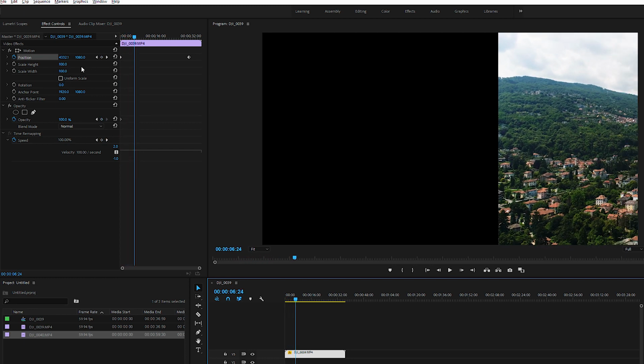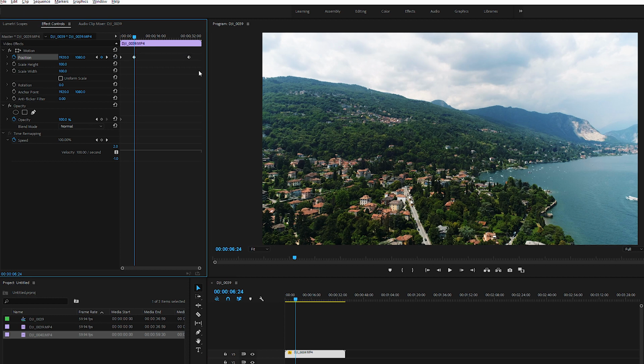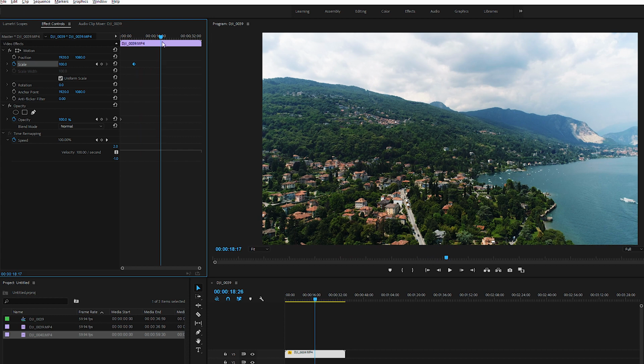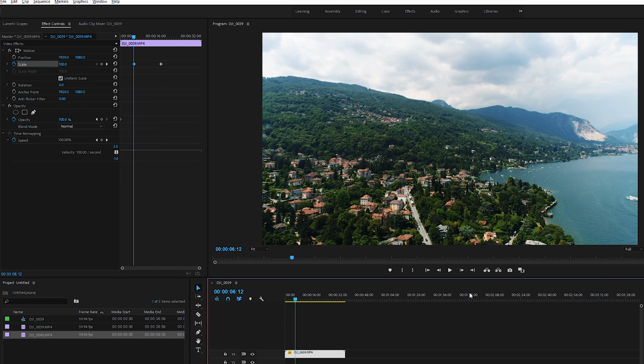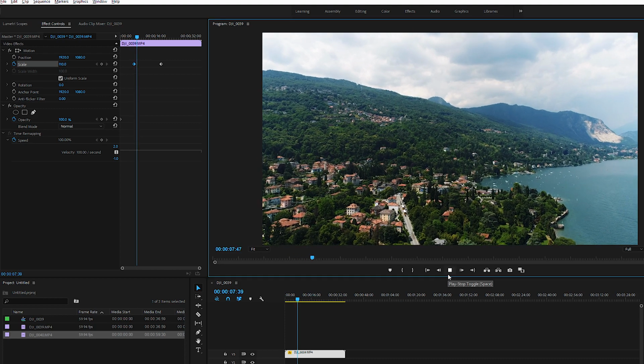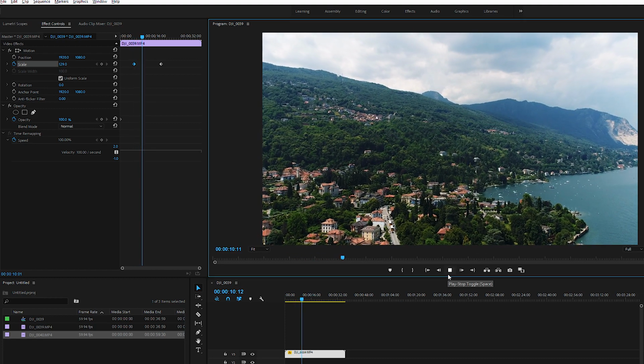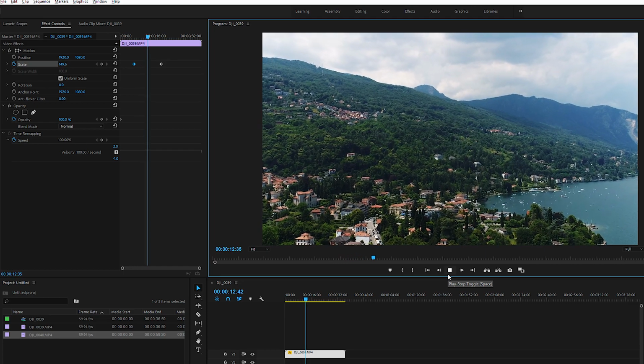And you can literally do this with any of the clips. So if you want to get rid of all the keyframes, you just go ahead and select all of them and delete. And then if you don't want to actually do the animations, we can click here and untoggle the animation, and usually it would delete all your keyframes too. So you could do the same thing here with the scale. So let's say it's 100%, and then over time you want it to zoom in to maybe 200%. Now if we were to play it back from here, it would do a straight zoom into the center to 200%, and then it would stop.